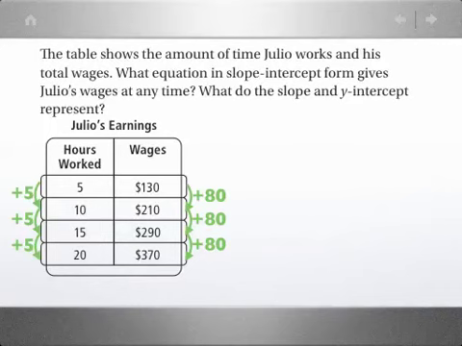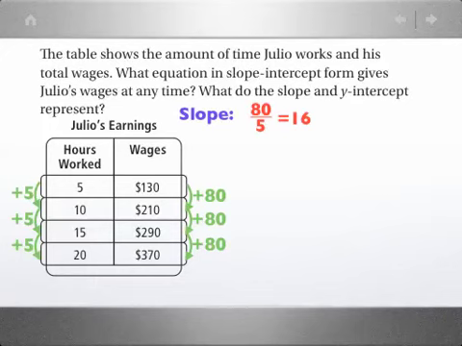We can write that as a ratio to find the slope, which would be 80 over 5. Remember, if you can write your slope as a whole number, you do want to. So 80 divided by 5 is 16. My slope is 16. They're asking me to write an equation in slope-intercept form. But notice I am not given the y-intercept. So I have my m, but I don't have my b.